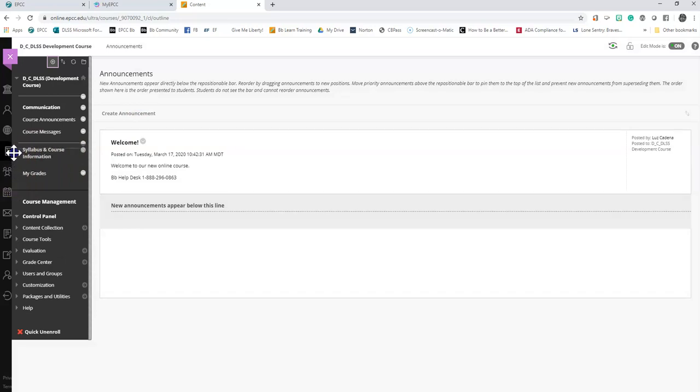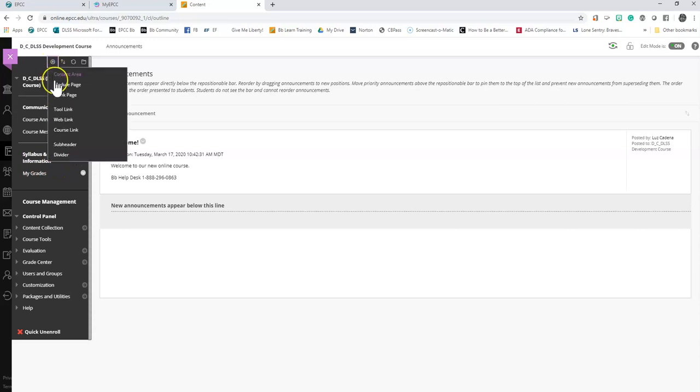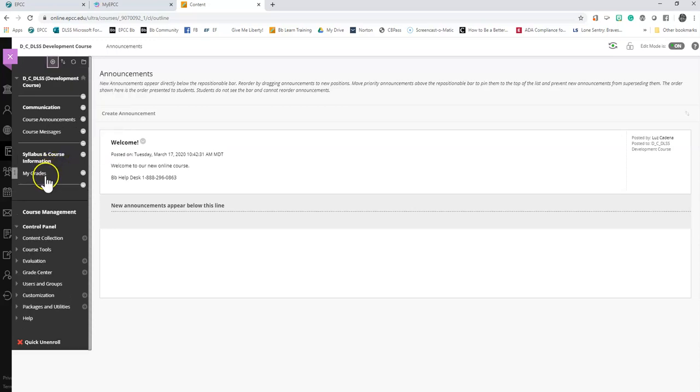I'm going to move it up above my grades. This now gives this section context, but we want to close off the section. So I'm going to go to my plus sign one more time and add a divider right here and drag it here above my grades. And now I have a section.